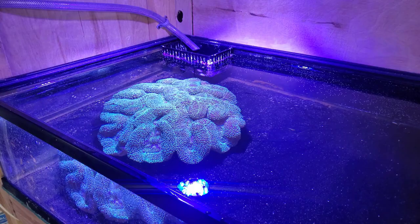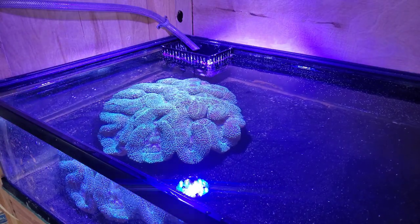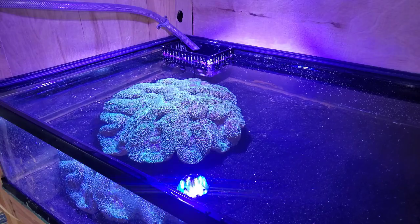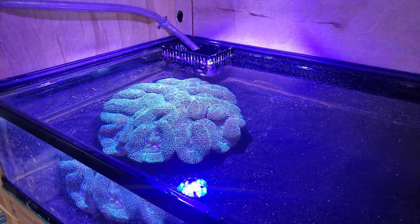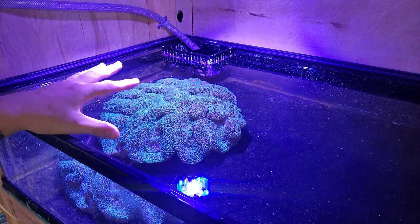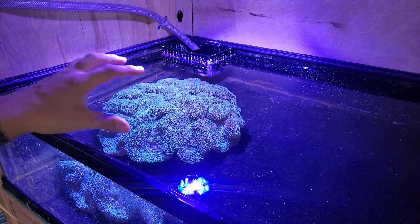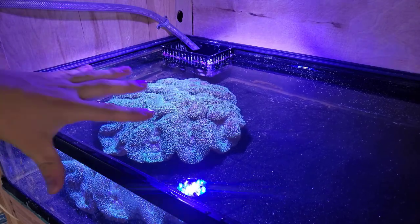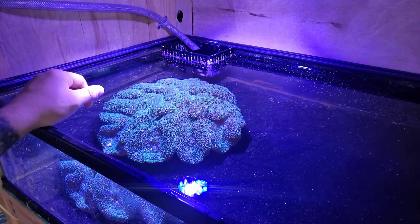With that said, we're going to be cutting this up in a way that I've never cut a coral before. We're going to be using a saw, and by myself. My game plan, before we start cutting it, is to come in here and kind of piss off the coral a little bit to get it to shrink up, to get a lot of this flesh inside the skeletal structure. Then we're going to bring it over to the coral cutting bench, flip it upside down on a wet towel, and then cut it with the saw and see how it goes.